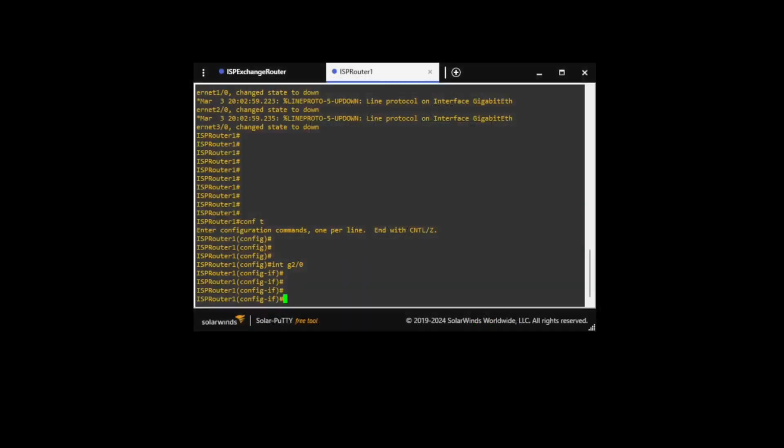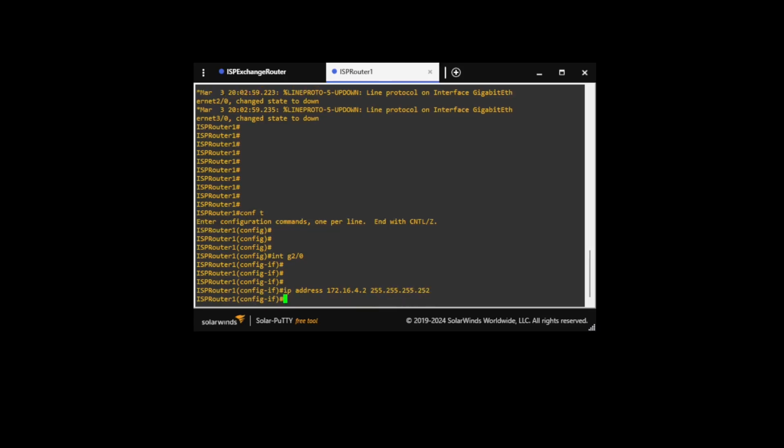So it's good to slow down, take your time, make sure you're doing what you need to be doing. So the IP address for this one is going to be 172.16.4.2, and this is going to be a /30. No shut.